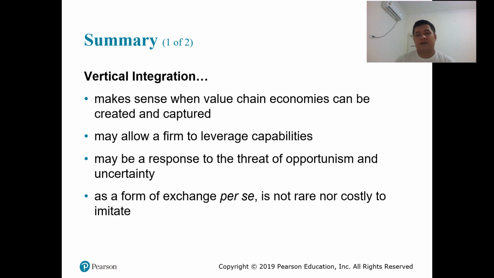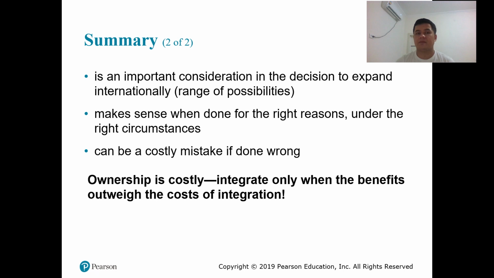And as a summary of the whole PPT, I mean the lecture: vertical integration makes sense when value chain economies can be created and captured and may allow a firm to leverage capabilities. It may be a response to the threat of opportunism and uncertainty, and as a form of exchange per se it is not rare nor costly to imitate. Also, it's an important consideration in the decision to expand internationally. It makes sense when done for the right reasons, under the right circumstances, and can be a costly mistake if done wrong.